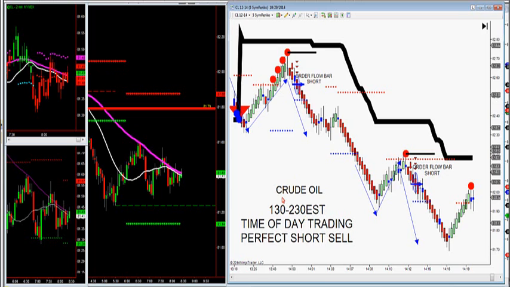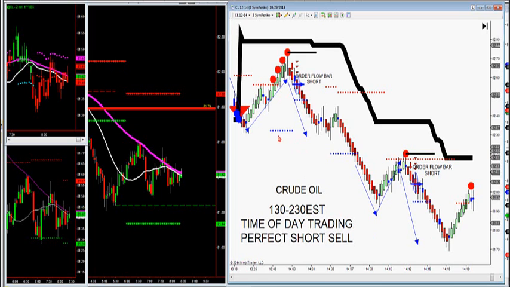You see a lot of volume pick up between 1:30 to 2:30 again, and you see a lot of big moves into the crude close. Crude closes at 2:30 Eastern Standard Time. It opens up at 9 a.m. Eastern, closes at 2:30. So we see some good moves into the crude close quite often with the J signal, and yesterday was no exception.